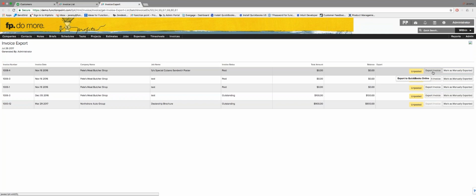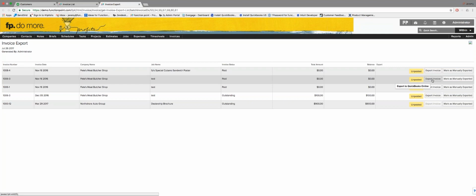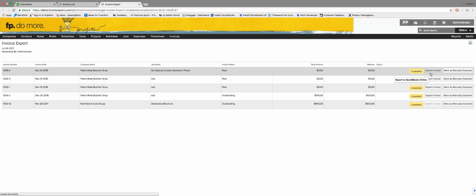for the first entry. A lot of individuals may have a slow internet connection, and they click export, and by the time they get to the second one, the first one hasn't exported yet. When they look in QuickBooks, make sure you give time for the first invoice, the second, the third, the fourth and so on to go over. It is web-based, so it depends on your internet speed, and if your ISP is having a bit of a network kerfuffle that day, or people are watching YouTube during lunch and slowing down the connection, just be mindful of giving those transactions a bit of time to end up in QuickBooks.